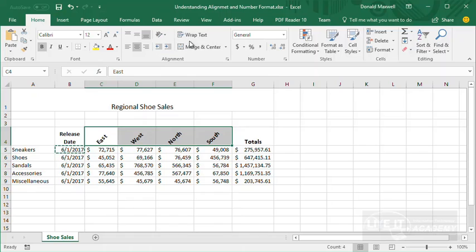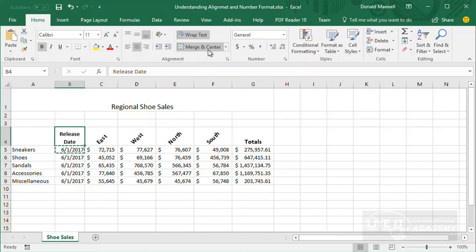All right, so you learned what wrap text meant. We did wrap text over here. We wrapped the release date. We had more than one word, and we were able to wrap it so that one is on top of the other. You learned what merge and center is, and we talked about having different types of merge, merge across, and also you can unmerge if you want to.